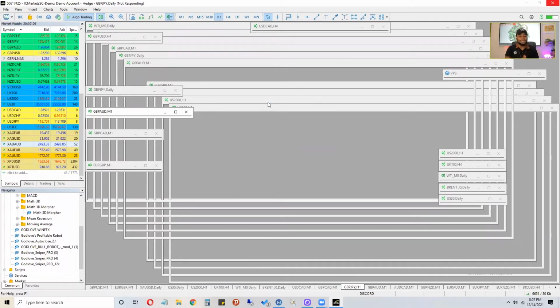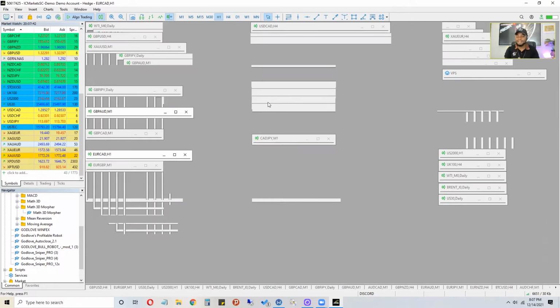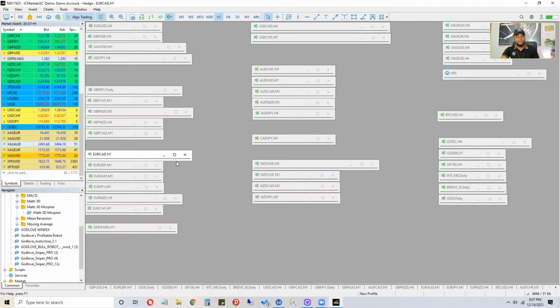Make sure you organize your chart to have all this chart set up. You can see this one now looks different. It means I have a trade here, I have a trade here, I have a trade here, I have a signal here that is cooking, I have another signal here, and another signal here that will be coming very soon. So you can see, anyone I put a dash on, it means I have a trade on that particular currency pair. All right. Normally you have your chart looking like this.